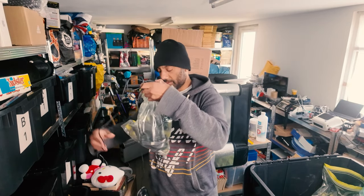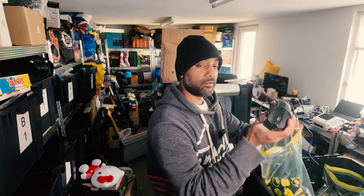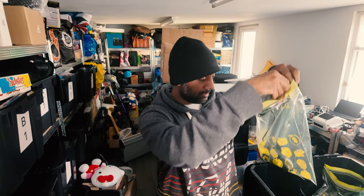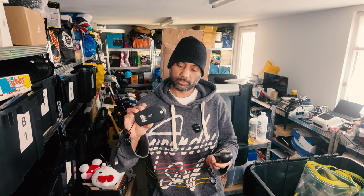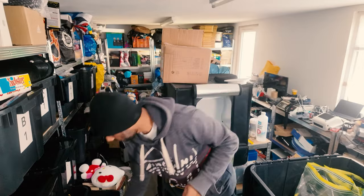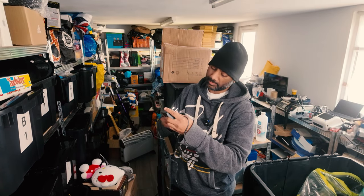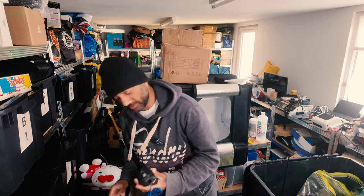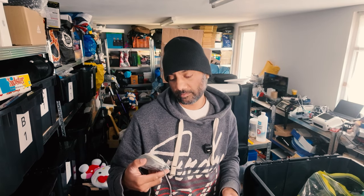And then there was a box of just a box of mice. So I got Dell, Logitech, an Amazon brand, another mouse, and one Acer and one more Logitech one. Some sort of Bluebird, a CIT mouse, a small HP mouse. Then we have a Sony power adapter. I've no idea what it goes to, but somebody will always need a certain type of power adapter. Another funky Amazon mouse. Some sort of gaming mouse, I guess it has LED on it. HP mouse.